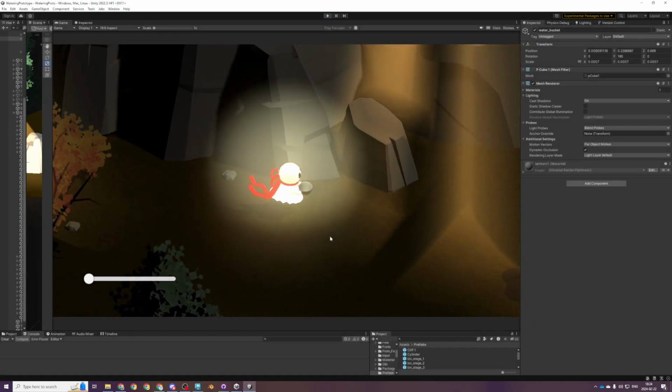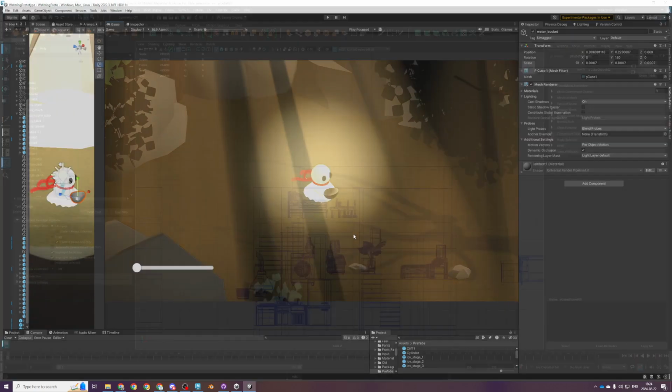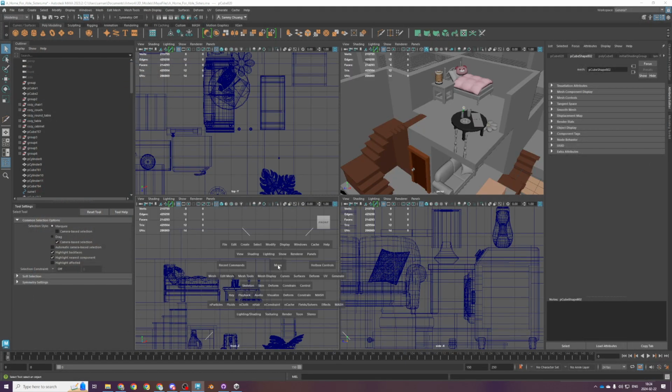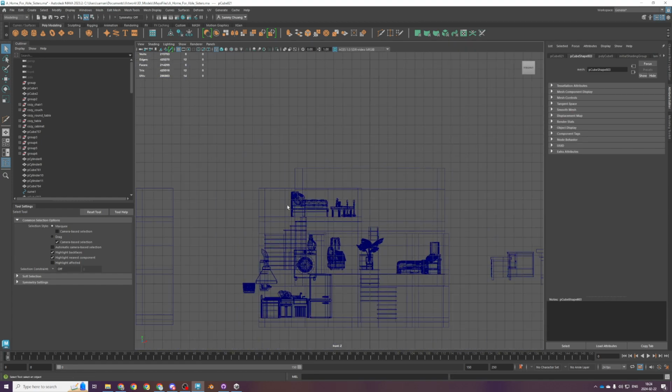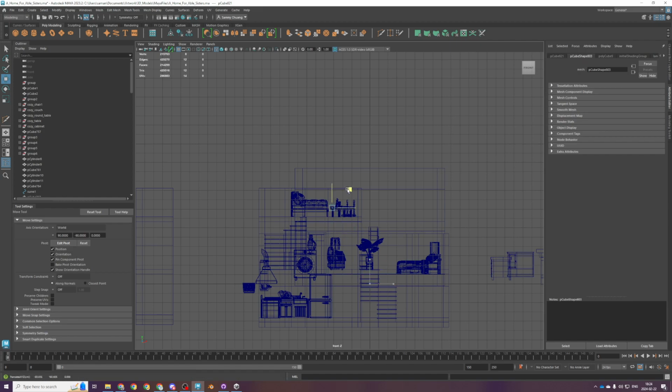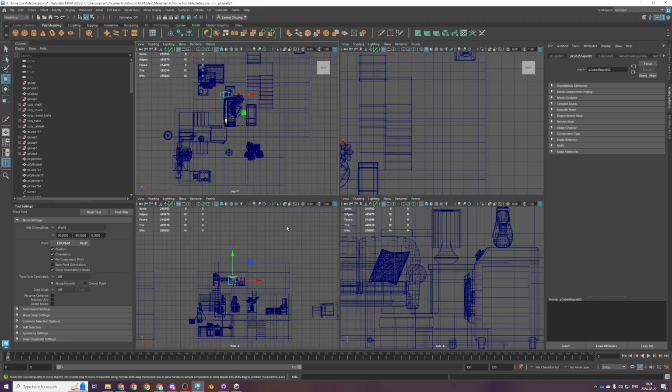Anyways, I'm gonna close Unity because I think it's causing me some slight performance issues in Maya right now. Yeah, it's a little better. Cute, thank you. I've been calling him a him. It's a genderless blob, honestly, but I don't want to say it. Oh, I could say them.